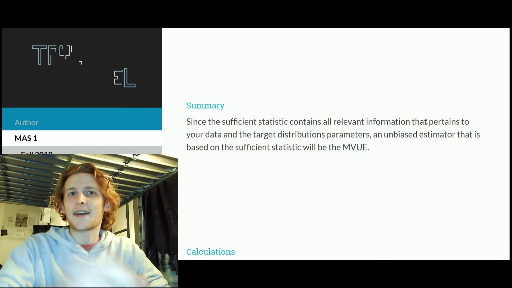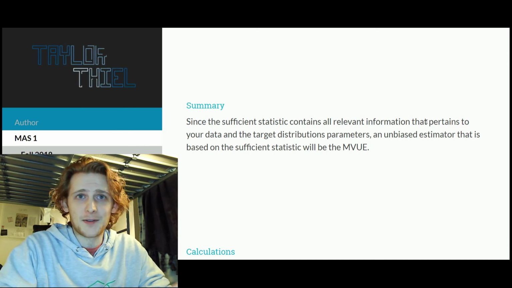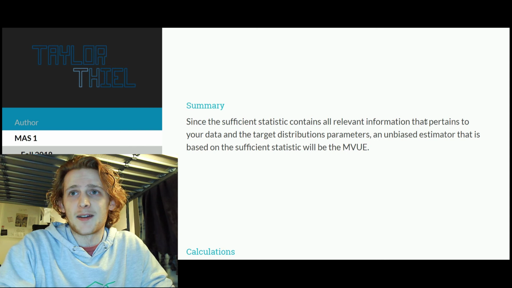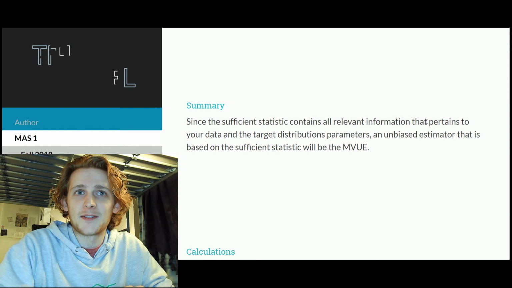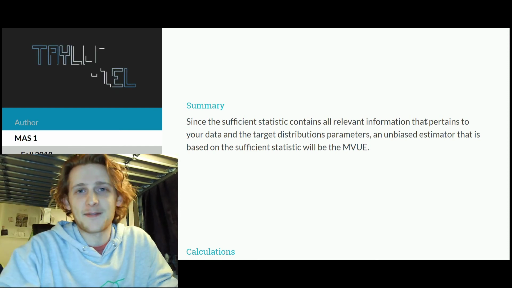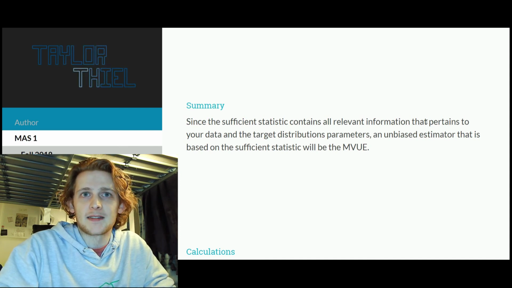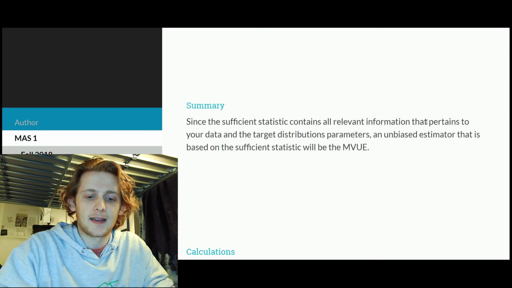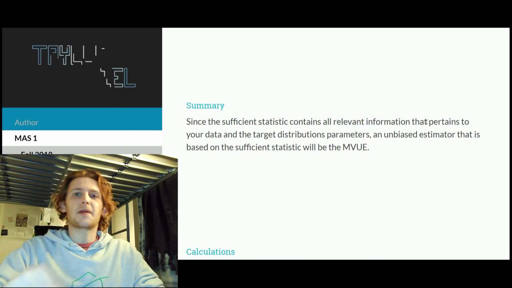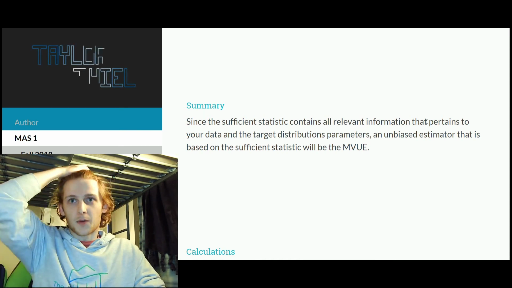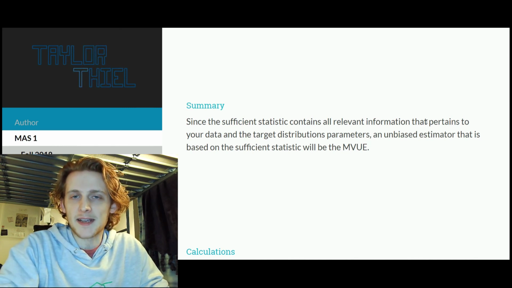Alright, so yeah, I have it right here. So in summary, that was still high level. I didn't do any formal proofs, so feel free to do that on your own. I tried to, and that's the level of depth that I felt comfortable going into. But in summary, what you need to know for this problem is that given a sufficient statistic, creating an estimator using that is unbiased will be the minimum variance unbiased estimator. So this won't necessarily always be possible, but if you're able to do so, you have found the minimum variance unbiased estimator.